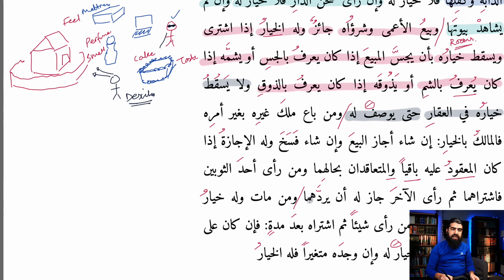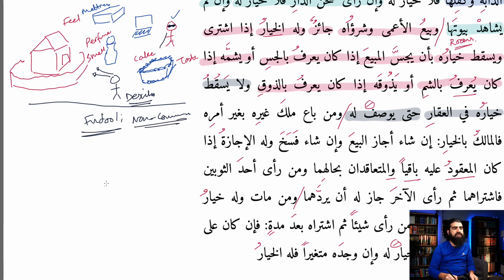Now we're going to come back to khiyar, but first he's talking about a little masala known as the fuduli masala. Have you ever heard of the word fuduli? It's a nice word. Let's put a line there, we'll come back to khiyar. This is called the fuduli. Fuduli is basically a non-commissioned agent. What's a non-commissioned agent?